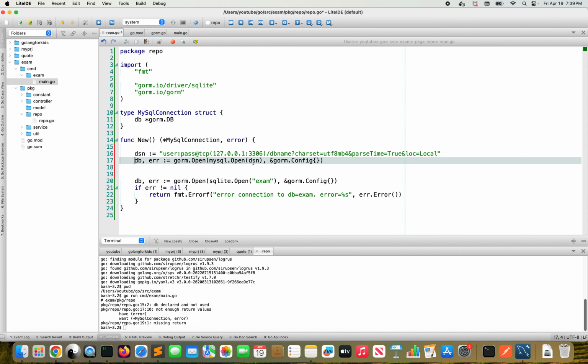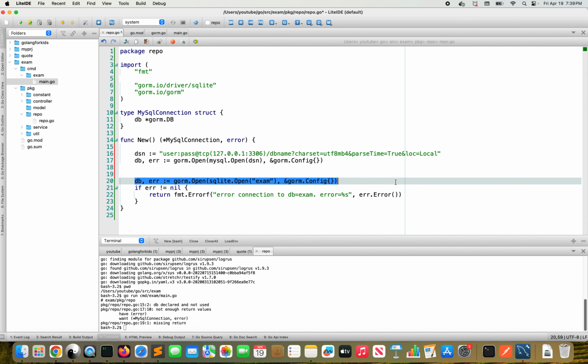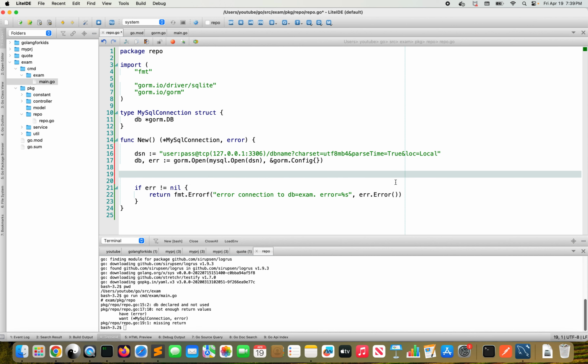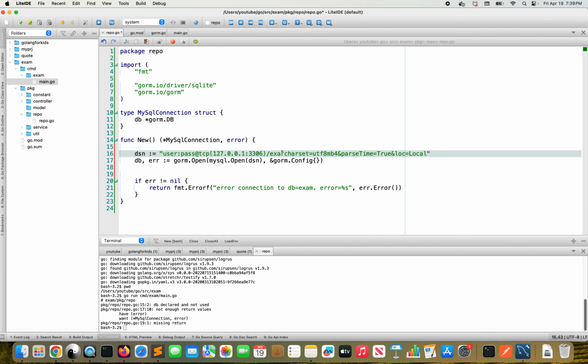Okay, MySql open dsn. I think this line we do not need. We know our database name is exam, so we'll put exam here, that's local, and user and password. We need the user and password for the database.